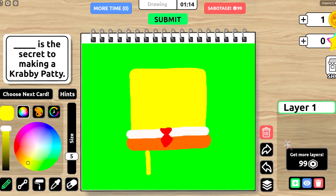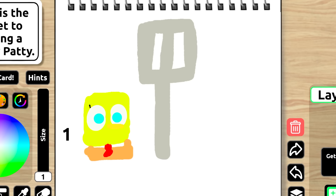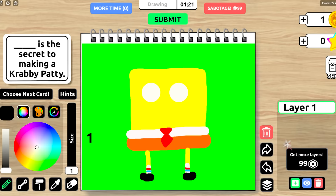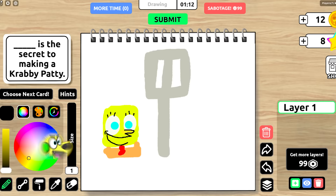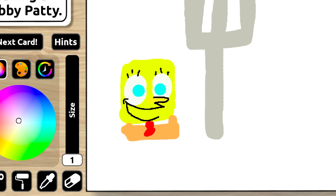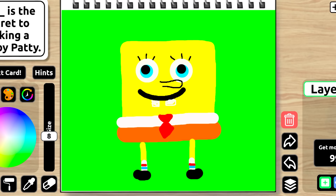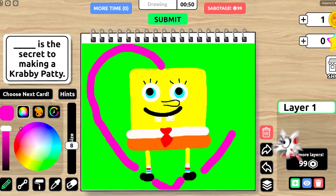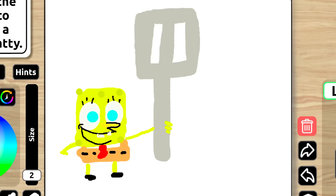Do you even know who Spongebob is, Catnap? Nobody sounds tasty! What? You're sick, Catnap! And then we can't forget his eyelashes — let's add those like this! That is so funny! Spongebob has big white eyes like that! Then you got his little eyelashes — so cute! And he's always got a big ol' smile, just like this! And you can't forget the teeth — you gotta have the giant buck teeth for Spongebob! Oh my gosh, I forgot the most important part, which is Spongebob's love! So I need to put a heart around him, but I should've drew the heart first! Hopefully people can tell what I mean. I don't know about my Spongebob drawing — hopefully people can tell this is him!